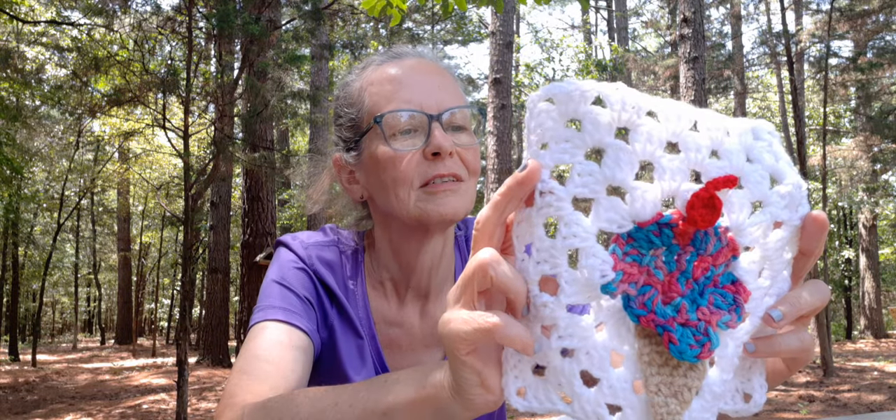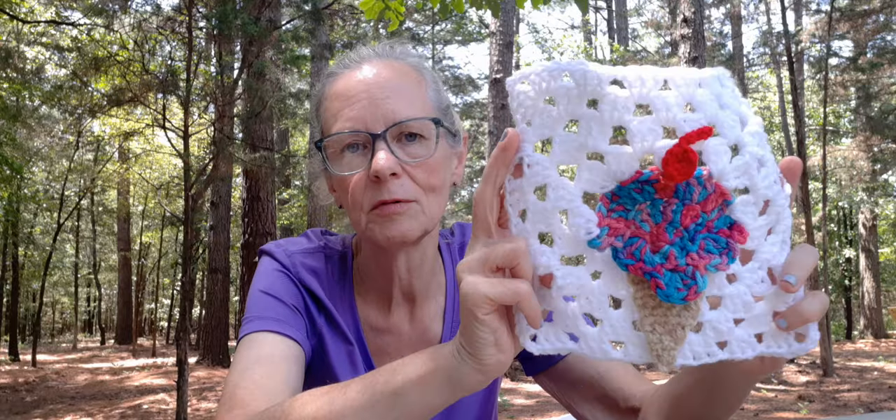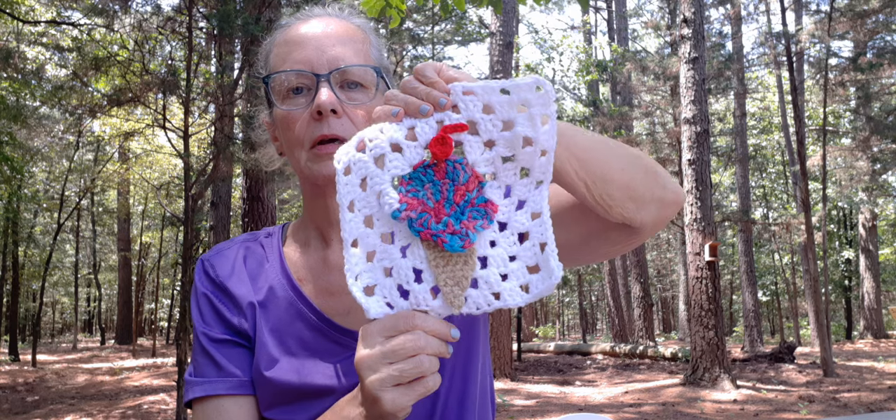I'll put a link down below where you can go check this out if you're interested in making one. Like I said, it was super easy. This is the only one I've seen where you can actually crochet the granny square onto it. The only thing I did different is at the very bottom of this square, I finagled it where I could do a single crochet into the back loop to tack it down without it being floppy. I think it turned out really cute, and I used a five millimeter hook — I kind of wish I would have gone down a half a size, because I do have a tendency to crochet very loose.